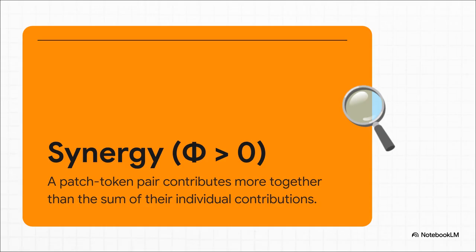Their combined power is way more than what they could do on their own. It's that classic 1 + 1 = 3 effect. Think of it like two detectives who both find a clue, and when they put them together, the case is solved beyond a shadow of a doubt.